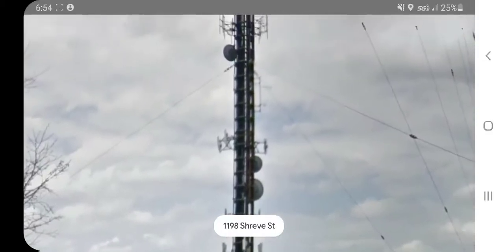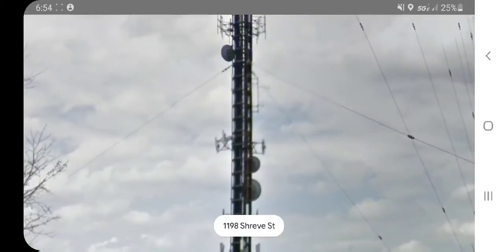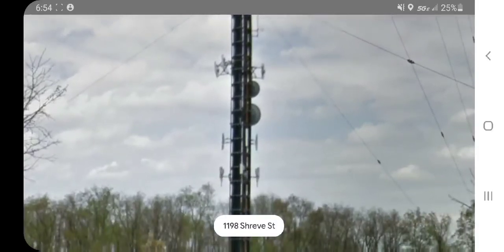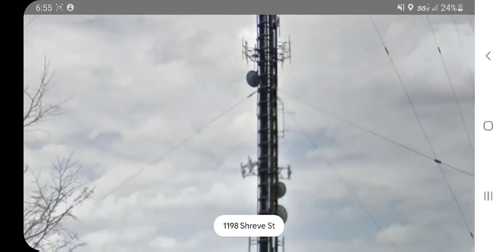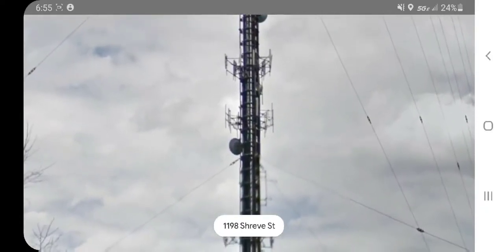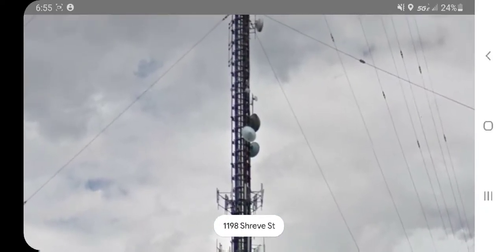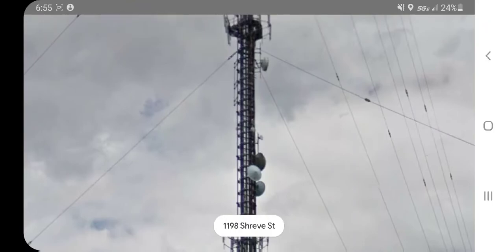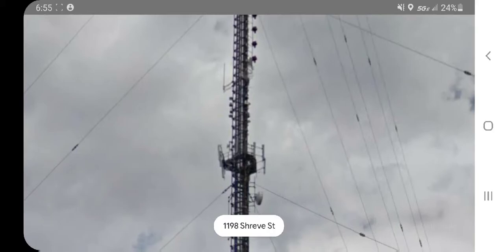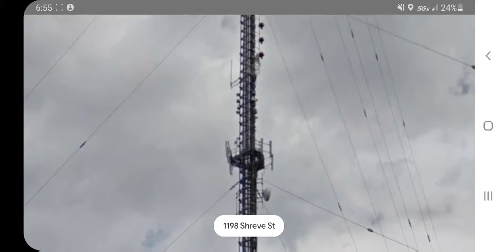TV towers are not just used for TVs. They could be used for cell towers. So basically, most TV towers are cell tower hybrids, and they also have these little dishes on them. Like there's two down here, one up there, three over here. You could see two tiny ones. You can see something else there. All right, more. Those are more cell antennas on it.